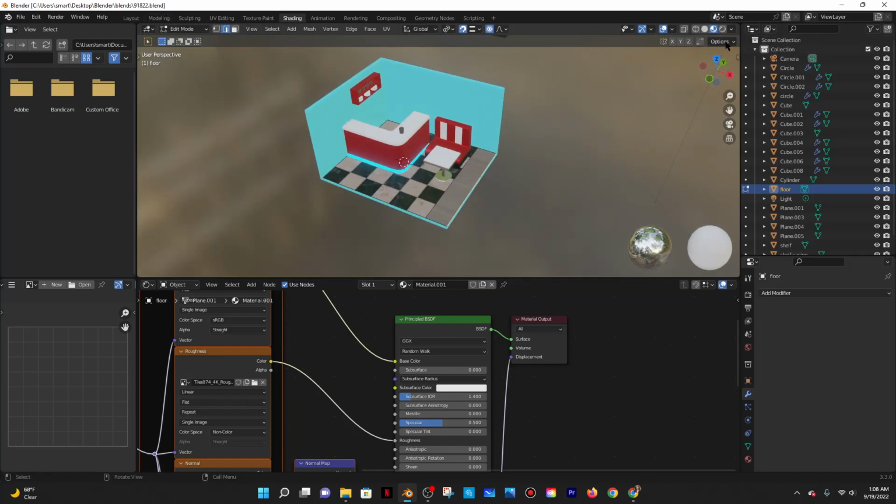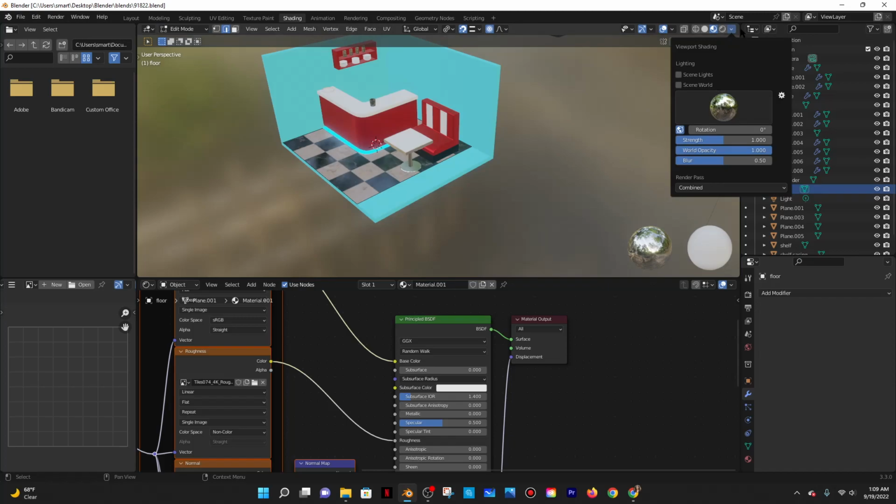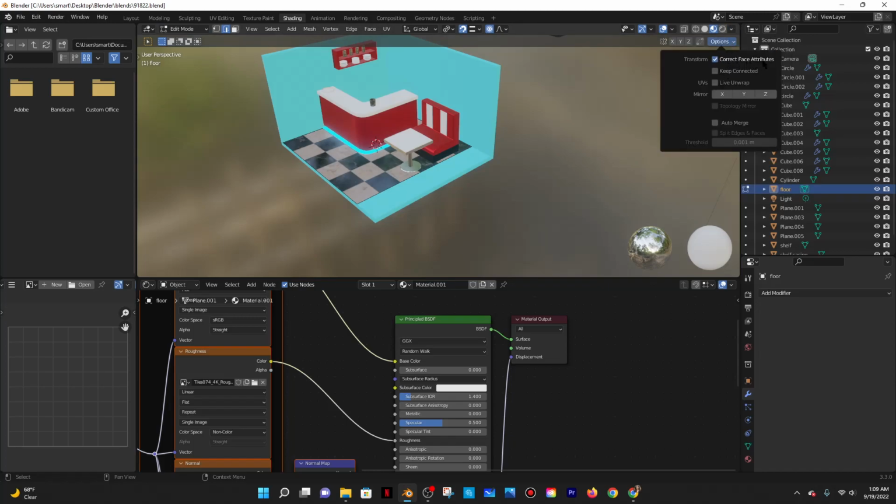And then I'll go into object mode, and what I'll have to do now is go into edit mode, and then over here, where is it in options, correct face attributes, edit mode. Oh no, let me go back, Control Z. Okay, then edit mode over here, nope, in options, correct face attributes, and let me try doing that one more time.